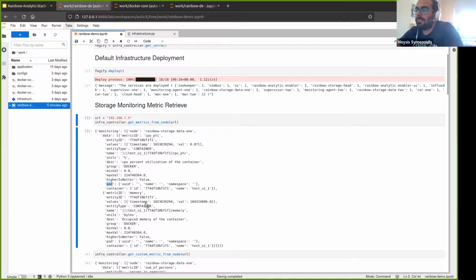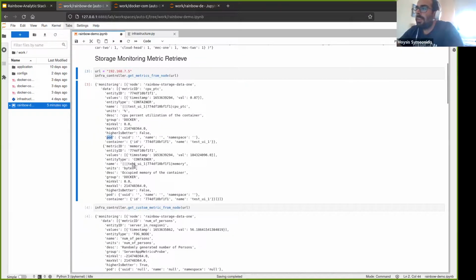And since this metric came from a container, we have metadata from the container, meaning the container ID and container name. We have similar values for the memory.